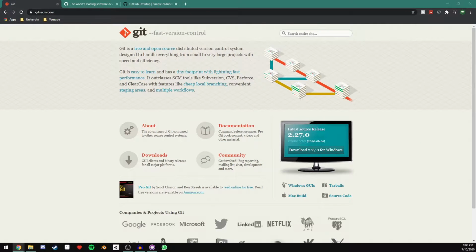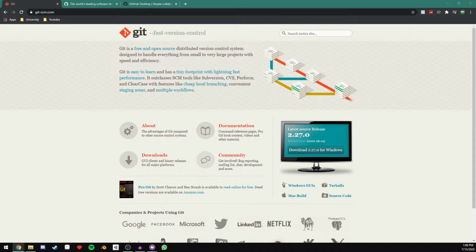First of all, what is Git? Git is a free and open source version control system. What that basically means is that it's a system that we can use to manage and track changes in our project, as well as keep records of those changes. To interact with Git, we're going to use GitHub. GitHub allows us to create and manage Git repositories. A repository can be thought of as the root project folder for your project.